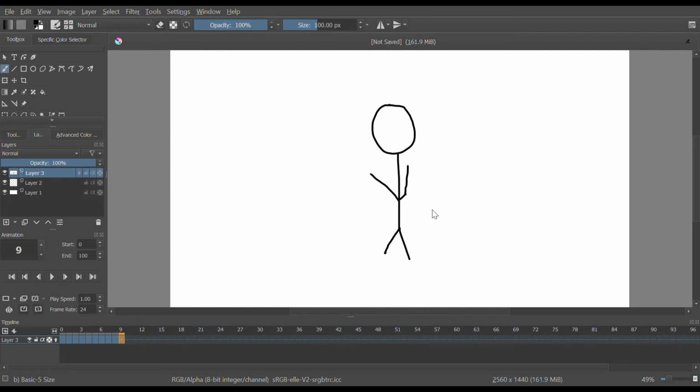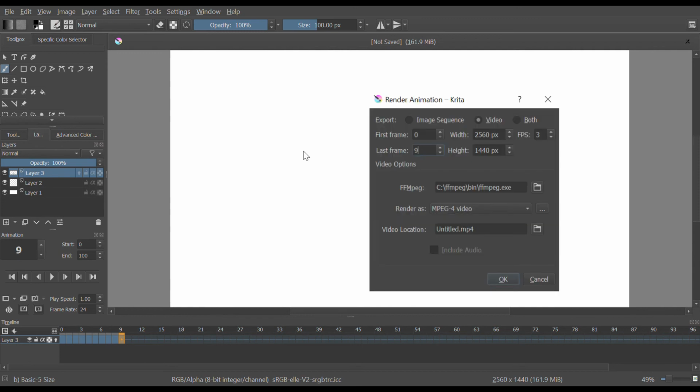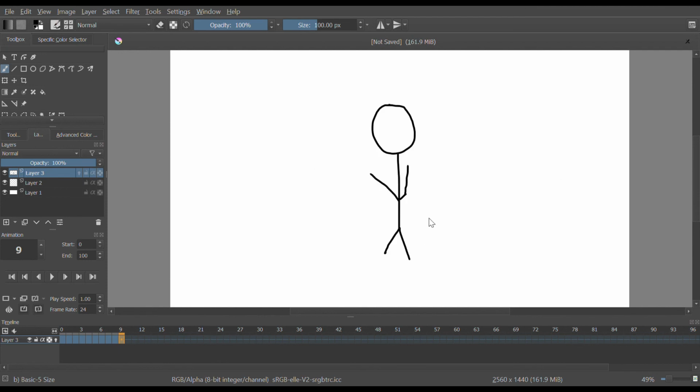Okay, I know we're backtracking a little bit. I said I'd insert what it looks like right here, but I just realized I forgot to do something. I forgot to change the settings right here, because as I explained in a comment to one of the people that asked me what's wrong with their Krita, all the settings over here don't carry over to when you're rendering your animation, so you want to make sure that you fix that, so that your video will turn out all right.